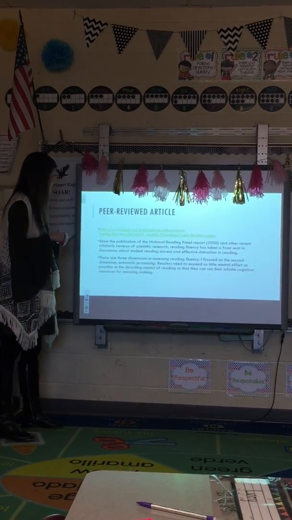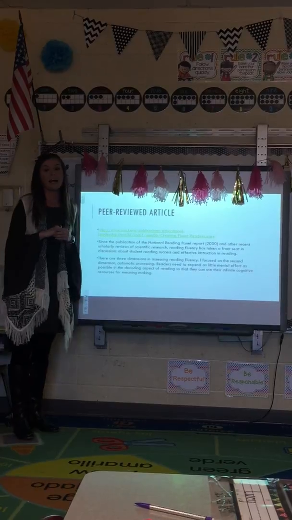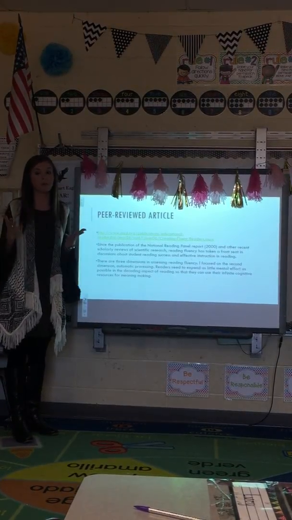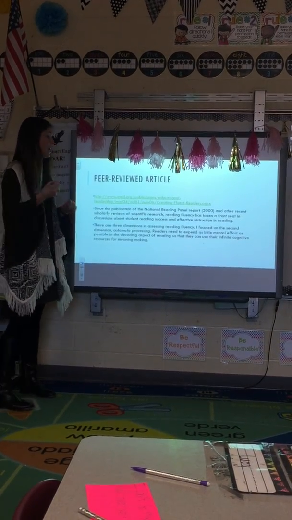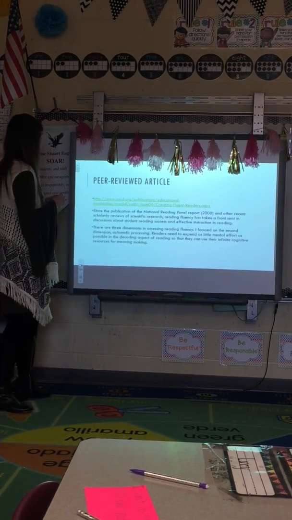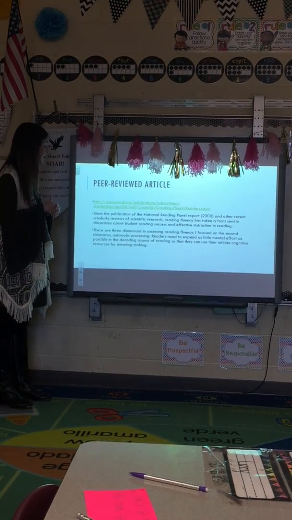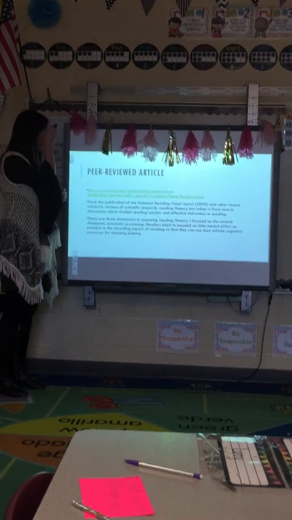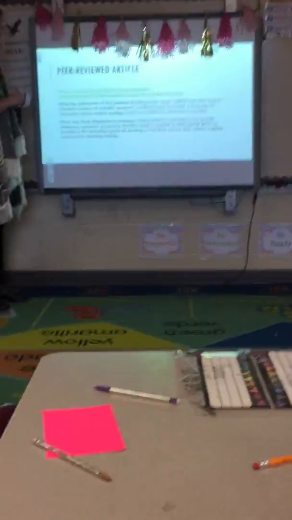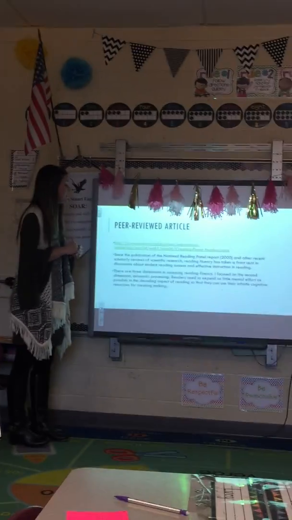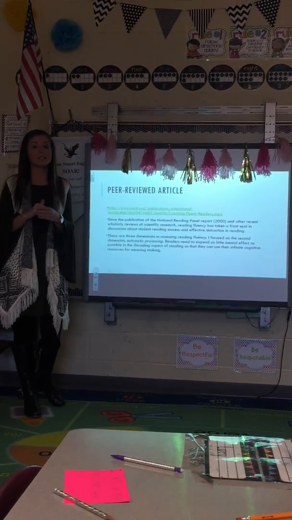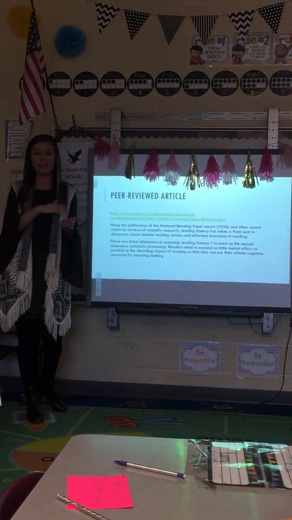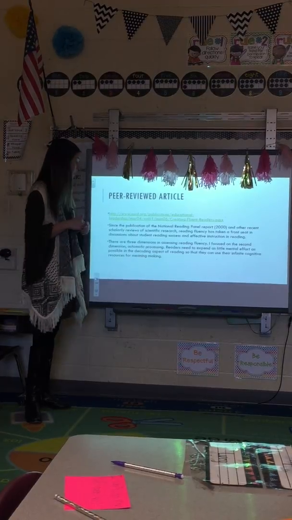The article I chose was about reading fluency and how its importance is getting very popular with reading. People are seeing that comprehension and phonics skills all stem from reading fluency. And I chose a couple of quotes to tell you today. It says, "Since the publication of the National Reading Panel Report and other recent scholarly reviews of scientific research, reading fluency has taken a front seat in discussions about student reading success and effective instruction in reading." So it's basically just telling us that reading fluency is the core of reading. If they can't read fluently, they're not going to understand what they're supposed to be reading.